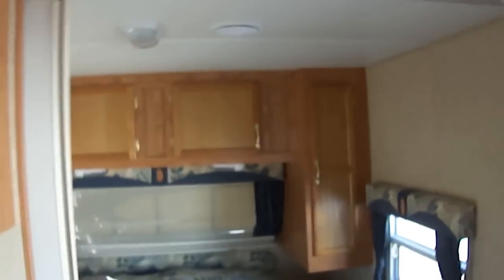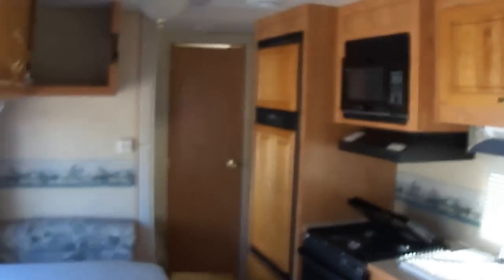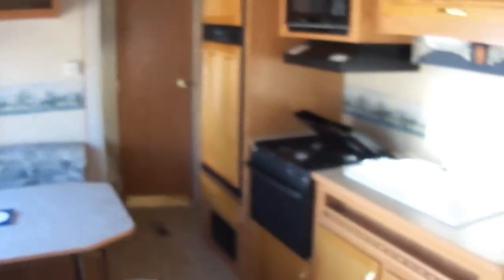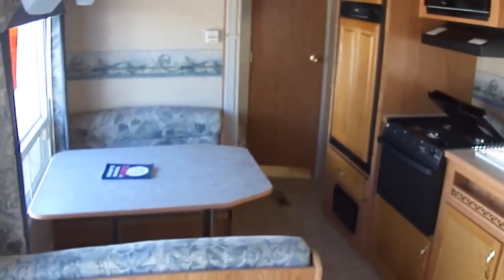Well, that pretty well covers this 27-foot Jayco bumper pull. Half ton towable. By now, you should have enough to know whether or not you want to come check it out. Out here at Budget RVs of Texas, we really do have an RV for every budget.